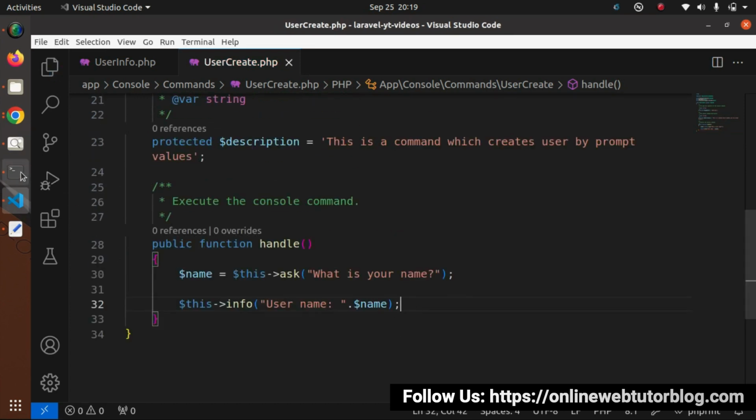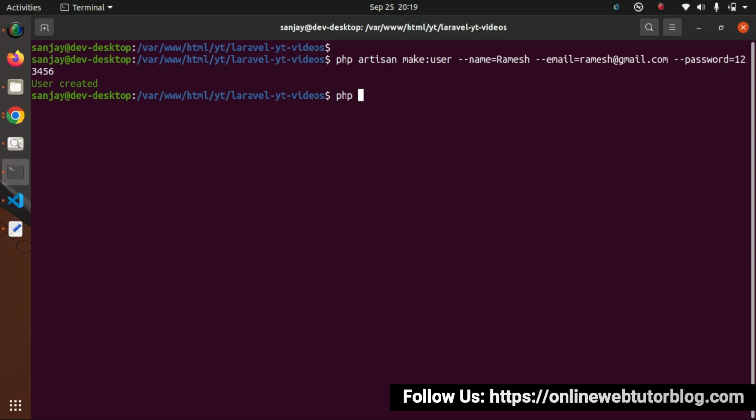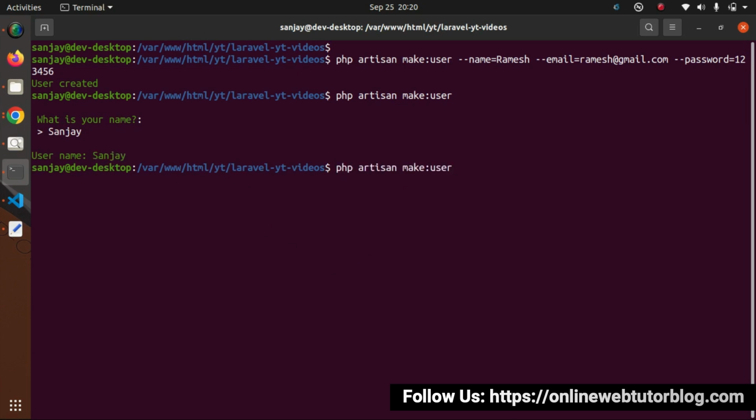Save the changes, go here, and if I type php artisan make user, press enter, it is asking for name. If I pass the name value, press enter, it is okay. Here we have the name value, but without any value, if I press enter, we can see it is empty. So in that case, we want some error messages so that the user will know that we need to pass a name value.